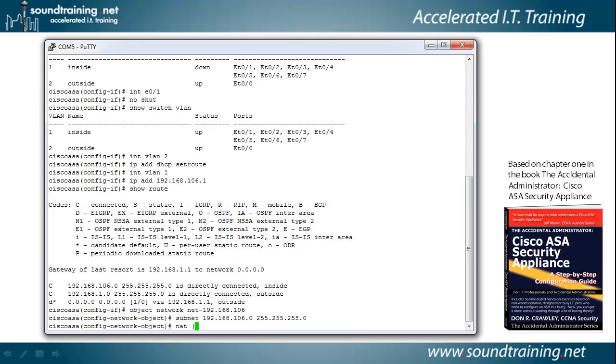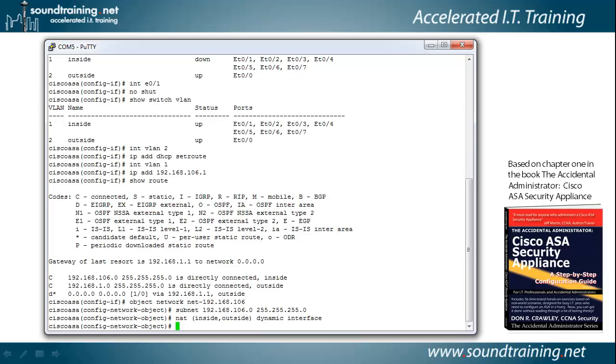So that would be inside, comma, and then the mapped address or interface, which is outside. Now the type of NAT could be static or dynamic. We're going to do dynamic. And then we're going to use the statement interface to tell the firewall to pick up its IP address from the outside interface, whatever that is. And that's really all we have to do.